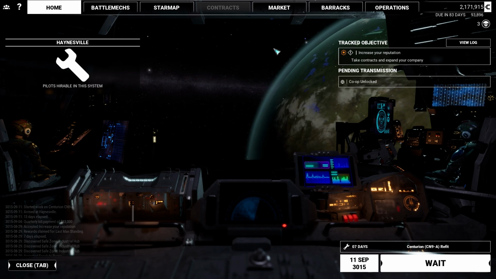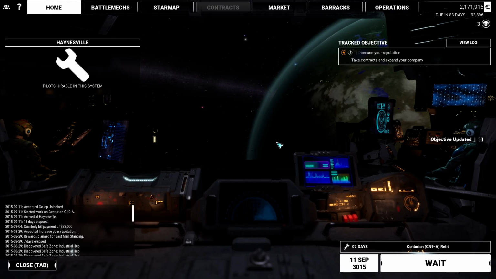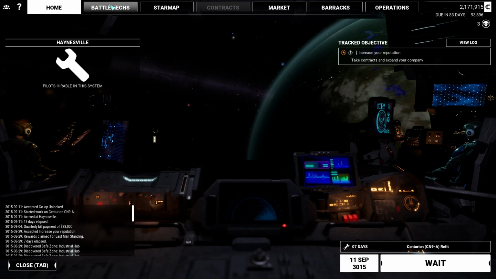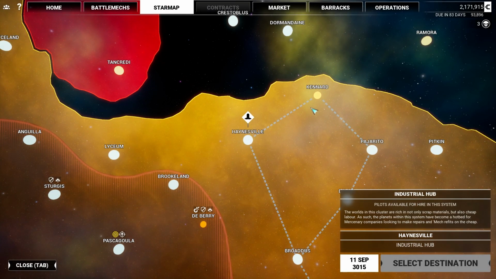will be available. Right now, oh, hey, I've got co-op unlocked. Apparently your friends can join you in your campaign save to help you out, so they can basically pilot one of your available mechs, which is actually really cool. We also have, if I look at the star map here, we're in Haynesville, and I went over here because it's part of the industrial hub, which means pilots are available for hire.